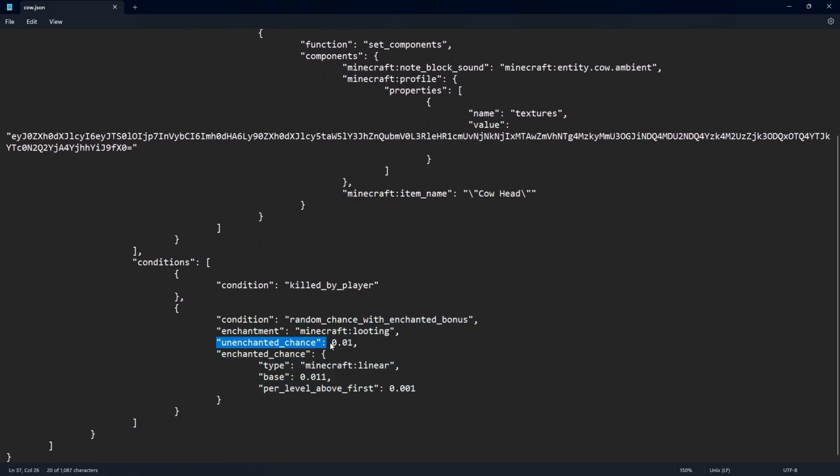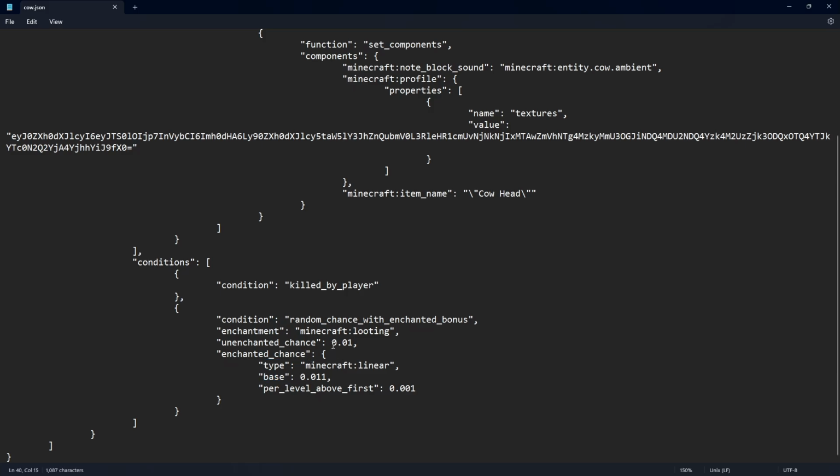All right, so the different numbers here are basically determined by whether or not the weapon has looting on it. So you'll see here the unenchanted chance, as in without looting, the chance is 0.01 for a cow head. Converting this to a percentage would be 1%. And then right under that is the value for if you have enchanting. So the base just means looting 1.